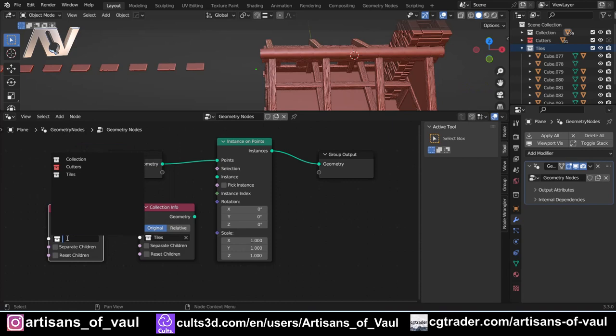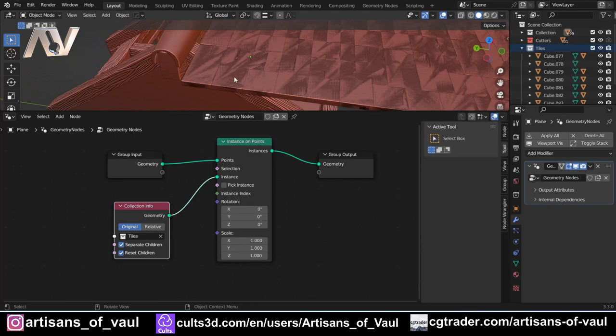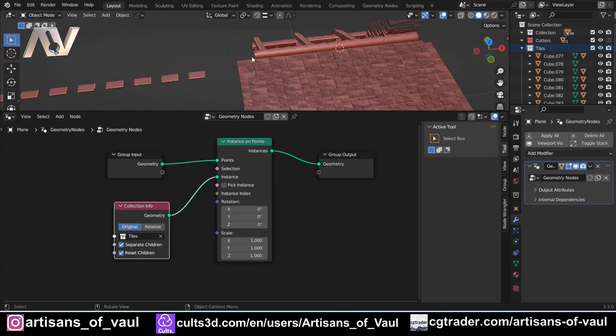And we need to click separate children and reset children. That just allows this to function correctly. And then we put the geometry into the instance. And you'll notice we've got the same thing, except it looks like a mess. We've got all this fighting on the faces, and that's because at the moment it is putting all of these at that point because we haven't told it to pick an instance.